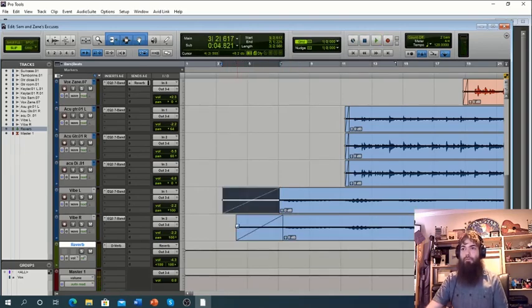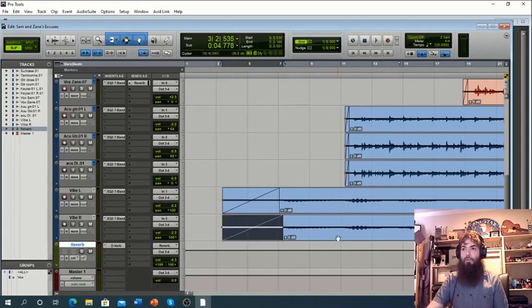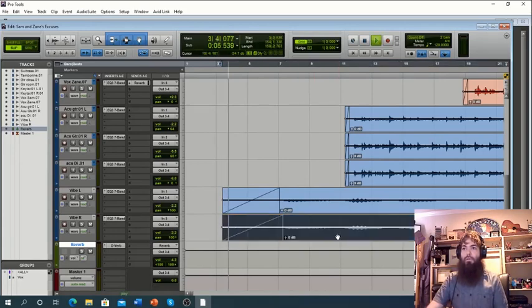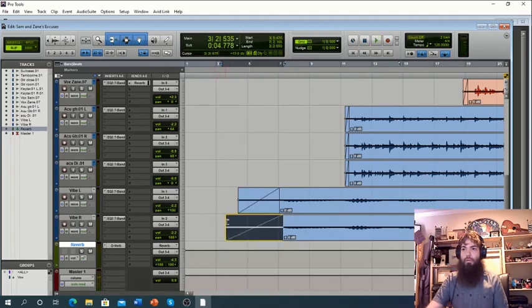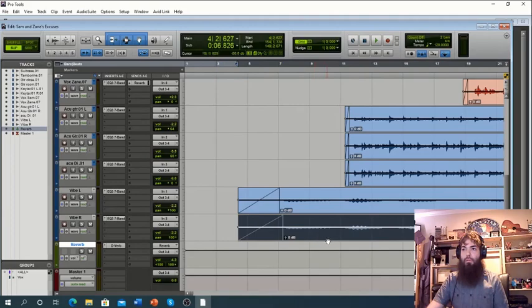Let's see if we can maybe give a little. So it'd be a little long. Cool. As soon as that space bar starts, that's where it's going to go.